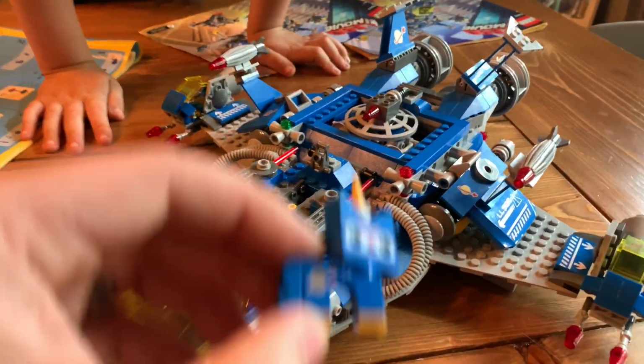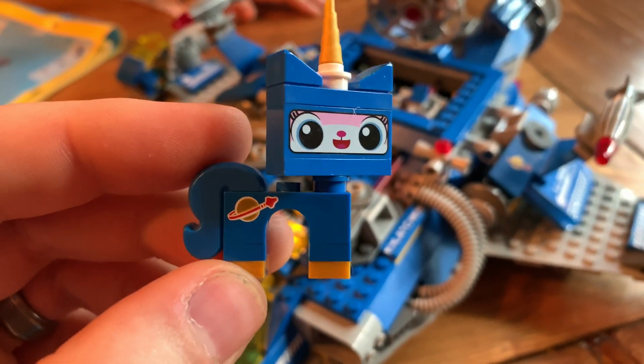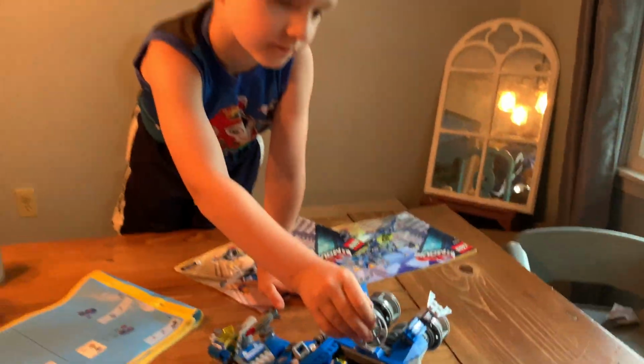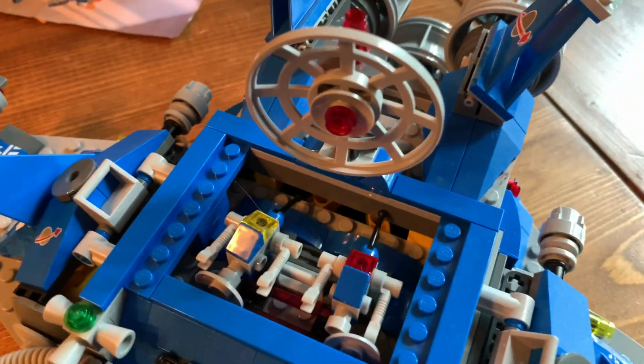And then I got to looking at this cat that came with it, and check it out. It's got the space logo on it too. See that? I don't remember that from the movie. We need to watch that movie. It's been too long since we watched that movie. See that? It just comes up. Yep, it comes up, and there's robots in there.